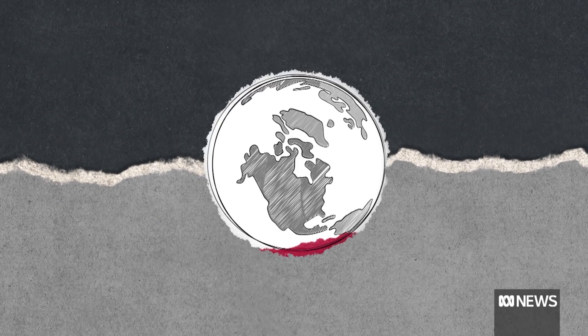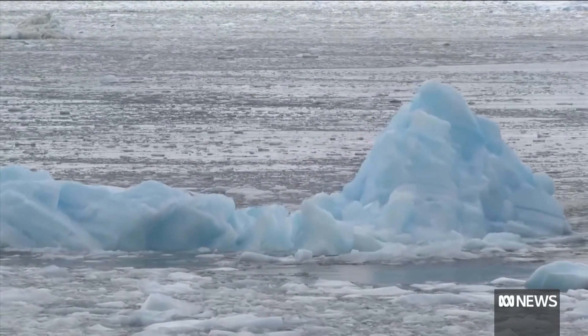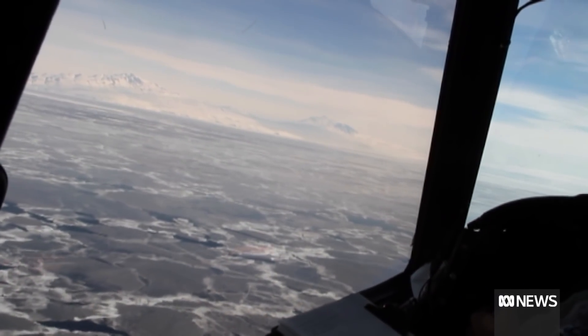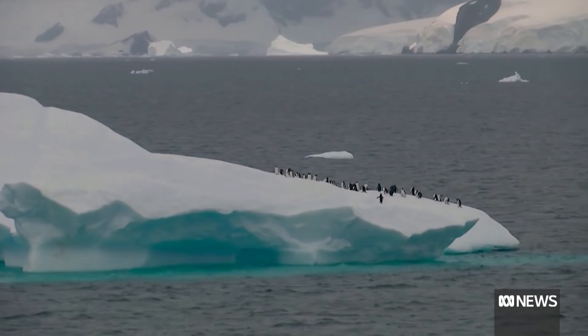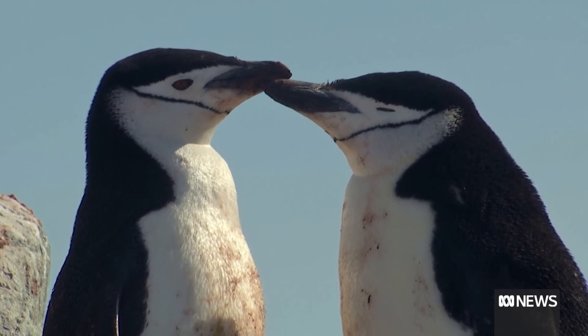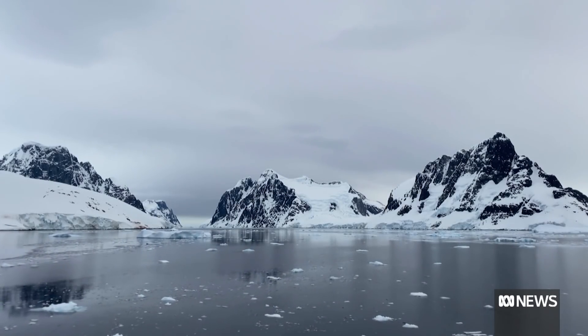The obvious question is: is this global warming at play? The answer is not necessarily — the why is a huge puzzle for scientists right now. Maybe warming has finally spread more around the Antarctic, but there is no consensus yet on why the Antarctic sea ice cover has taken these changes. The movement of ice and carving of icebergs is part of the cycle of life on the frozen continent. Scientists are racing to figure out if this collapse is inevitable or if slowing global warming can halt the demise of what's become known as the Doomsday Glacier.